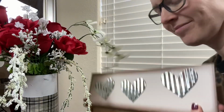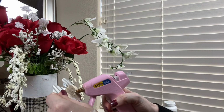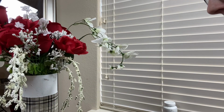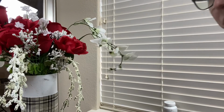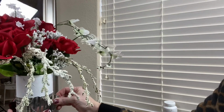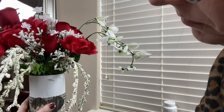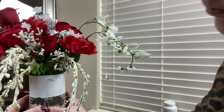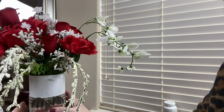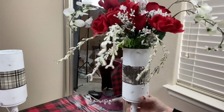Okay, so next I'm going to take one of these galvanized hearts from this little welcome sign, and I just popped it off and tore off any paper that was left over on it. I'm just going to take my glue gun and glue this right in the center of my ribbon. So I love the little farmhouse touch that this adds to my floral arrangement, and I just think it turned out beautifully.